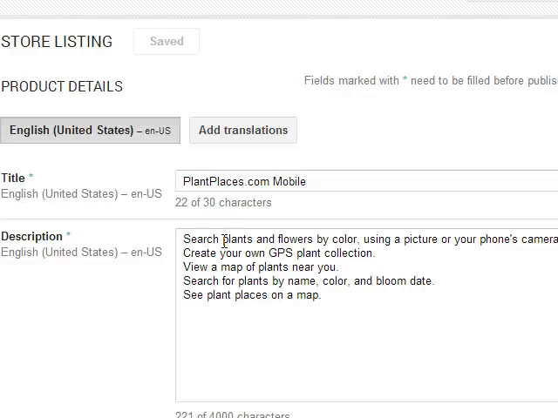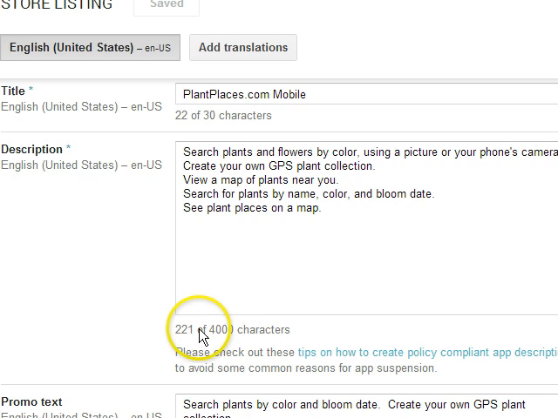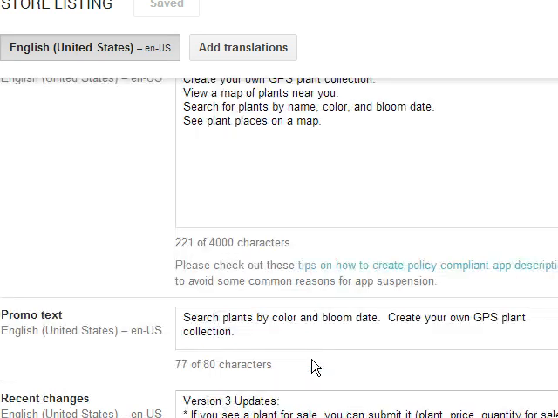And I asked around, I said, how do you improve this? And what people told me is how many of the 4,000 character limit am I using for the description? And I said, well, not much. Obviously, I'm not using much. They advise that I put as much as I possibly can in here because this is what's going to help the user search. So obviously, I need to use a bit more of that.